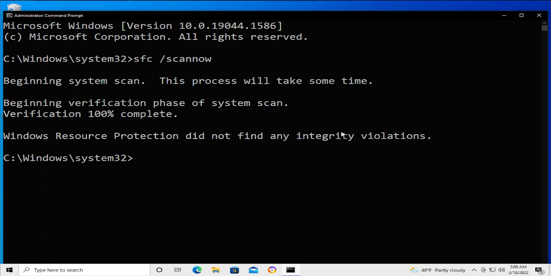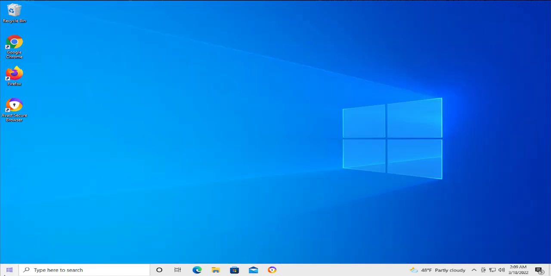When the process is finished, you can close this window and restart your computer.